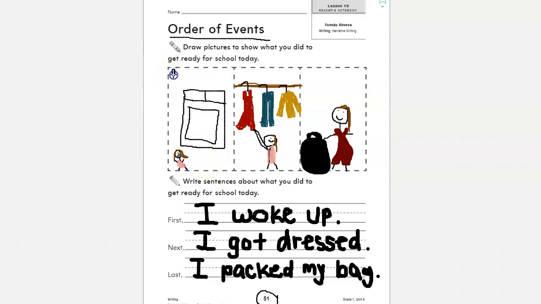So this is my first picture, my second picture, and my third picture. This is your first sentence, your second sentence, and your third sentence. So every picture should match its sentence. I am so excited to see everybody's order of events.